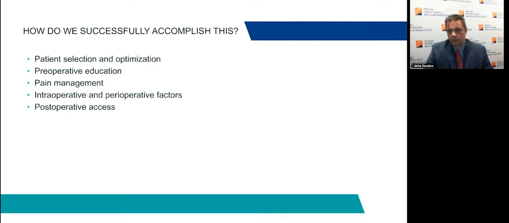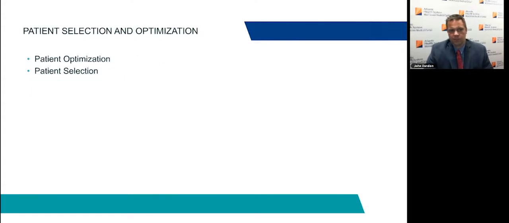They have to have access to you, they have to have 24/7 access to your staff, and they have to be able to feel comfortable that you are going to be responsive in order to do this. So patient selection and optimization, let's take it into two different sides. There's patient optimization and there's patient selection.